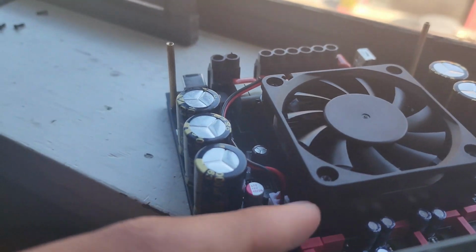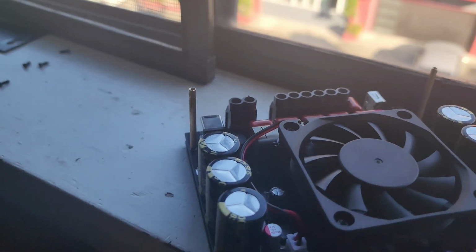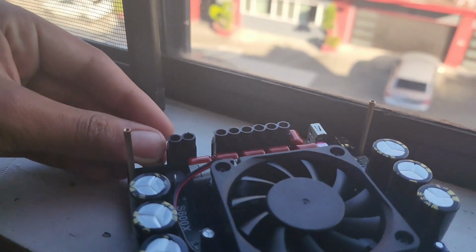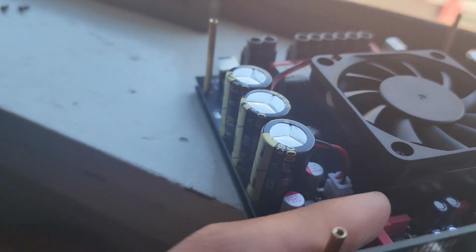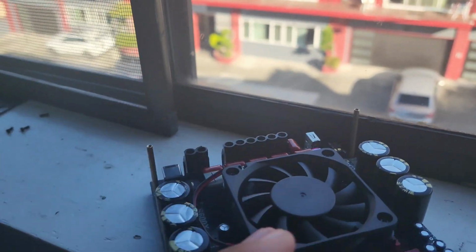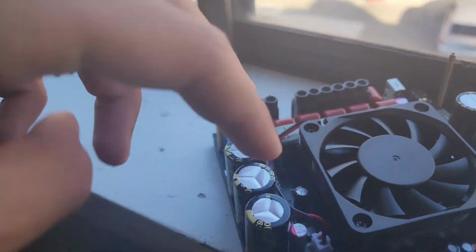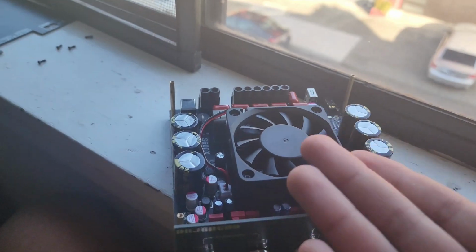Now, I love how much cooling there is, because I've had issues with the 360HS or whatever it's called with cooling issues. Now, the Django manufactured this amplifier specifically so it could have maximum cooling. The heatsink is obviously really big with the 4 chips instead of 2, just like the 300, and it has more power, so you would expect more cooling. This goes out onto the capacitors, and the airflow on this is insanely good for maximum cooling.